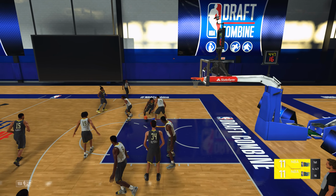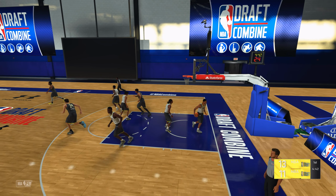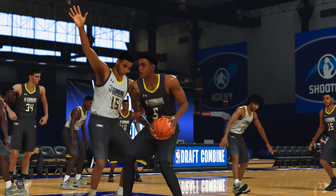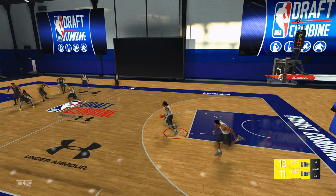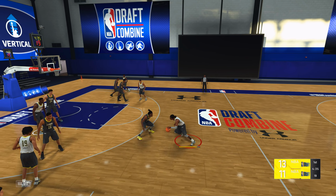Defended by Murray. Soft touch off the glass. Making a statement here early, going right to the rack. Oh, I love it. Great look. High percentage shot. That's the efficiency you're looking to establish. And we're approaching about 3.5 minutes played in this first quarter.